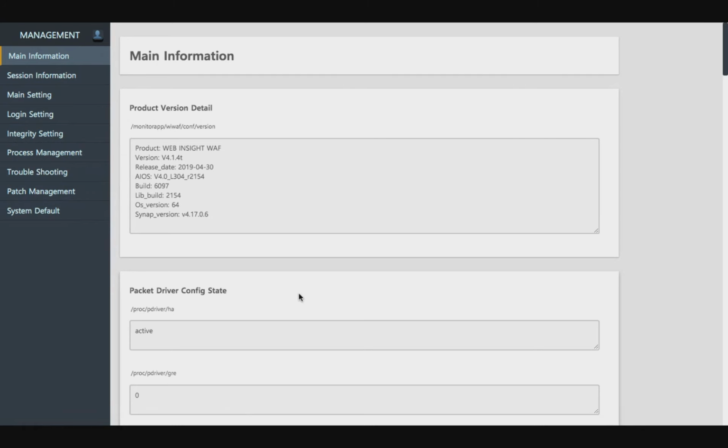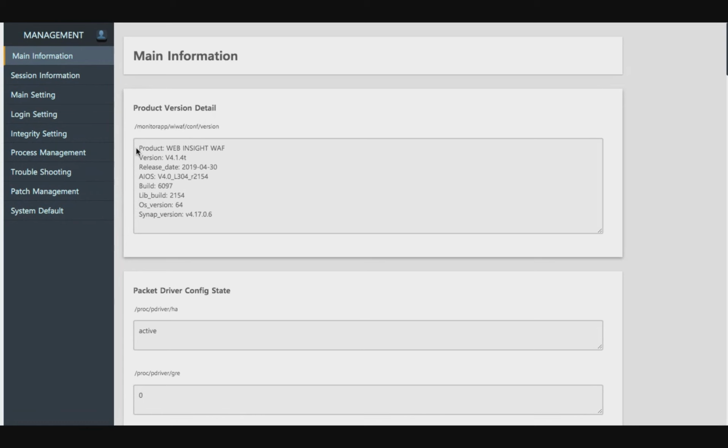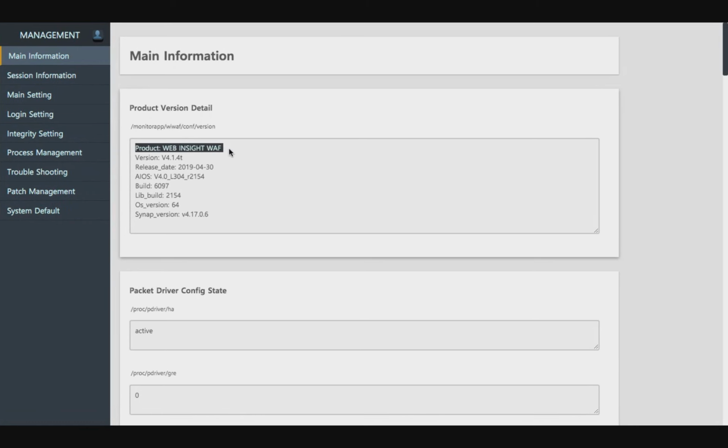But now, if you log in to the AIMANAGER, it shows the version information on the first page. If the product is the WAF and the version is 4.1.4, the AIOS version is also shown here, along with the operating system version and library version. Every version file is shown, so you can copy this one, or you can take a capture, everything.